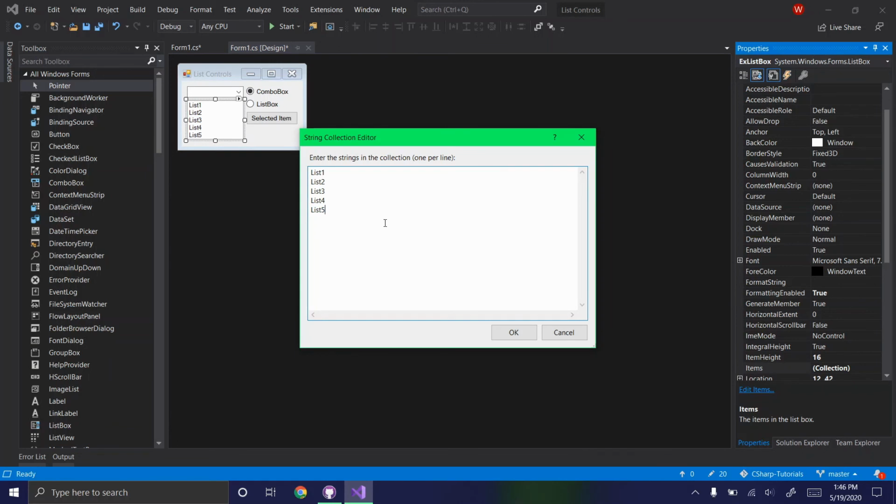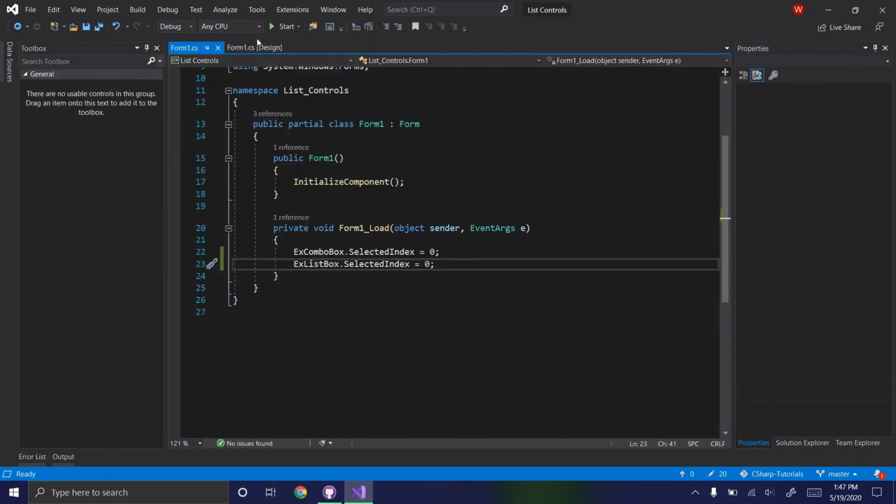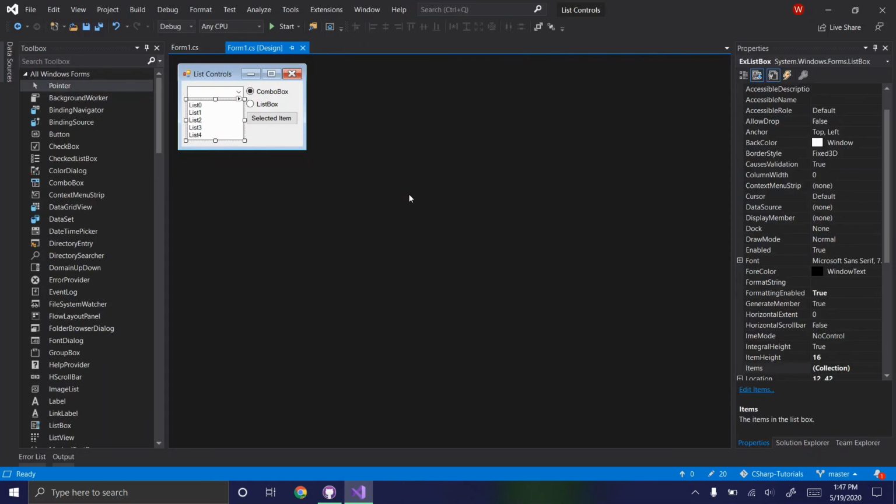Now the indexes would still be 0 through 4 no matter what I made these numbers. I just made those numbers correspond with the indexes to make things easier. So if you set the selected index to 3, then it would be the 4th item because the first item is 0. All programming arrays start with zero, and the last item is the length minus 1. So there are 5 items, so the last index would be 5 minus 1, which is 4.